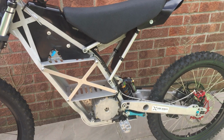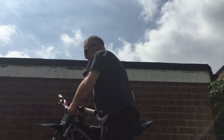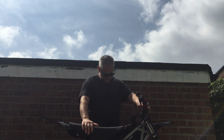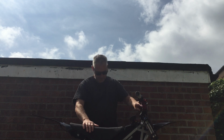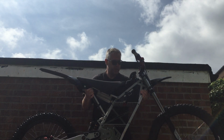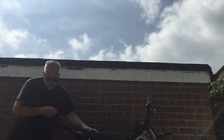So yeah, that kind of covers that, I believe. Now what I'm going to do is pop this down and turn it round. It's a very, very light bike. As I said earlier, it's a good 10 kilos lighter than the Chiron, so you can pick it up with ease. But there's one item missing at the moment, that's the battery. So I'm just going to get that.